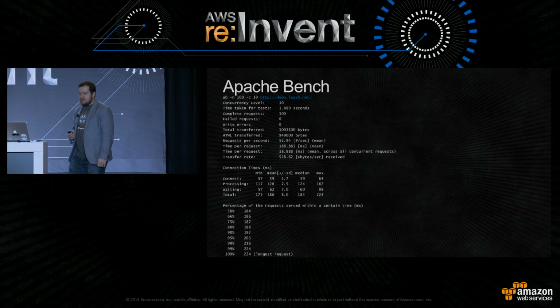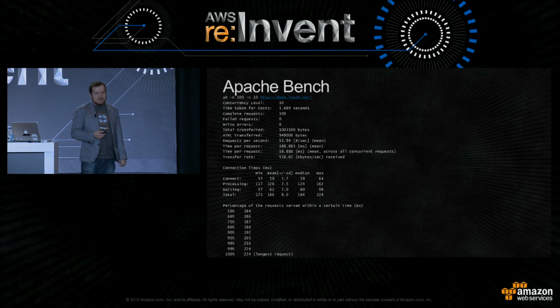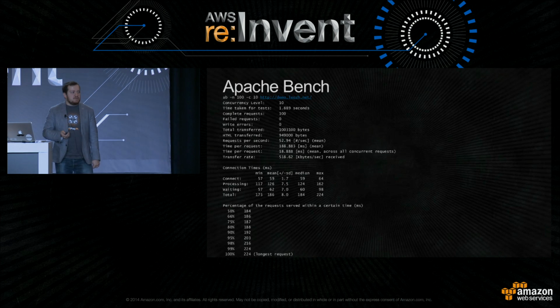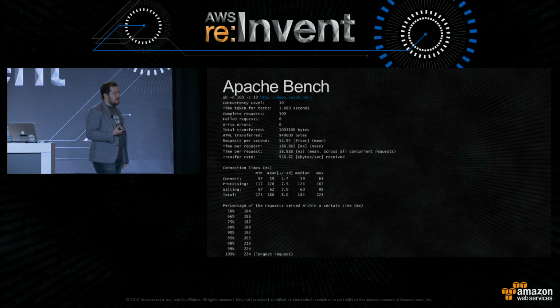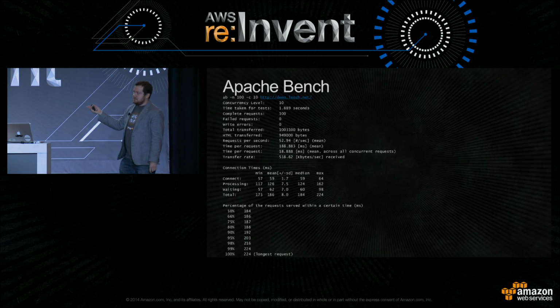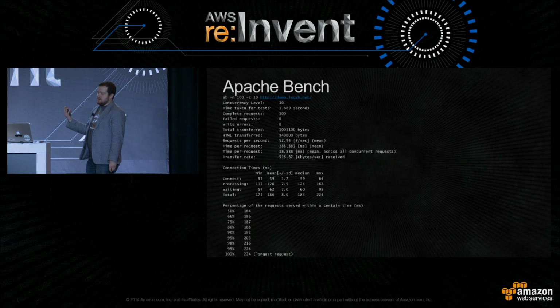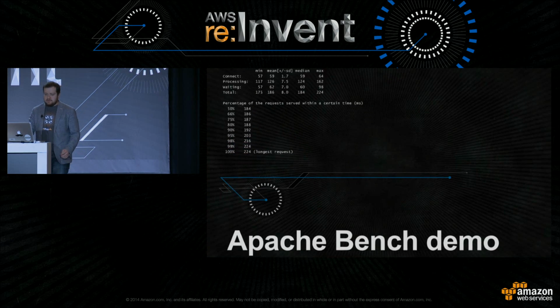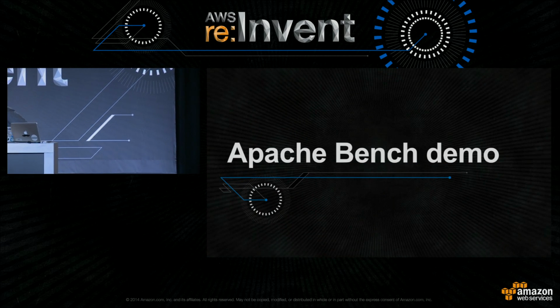So the first thing I'm going to demo is Apache Bench. Apache Bench is a really common tool that's out there. And so the thing with Apache Bench, though, is it caches DNS. So you're going to want to run it across a lot of instances, such as in this auto-scaling group. So it's going to be coming from a lot of clients. So let's do an actual demo, and I'll show you what I did here. So I'm just going to switch over my screen.